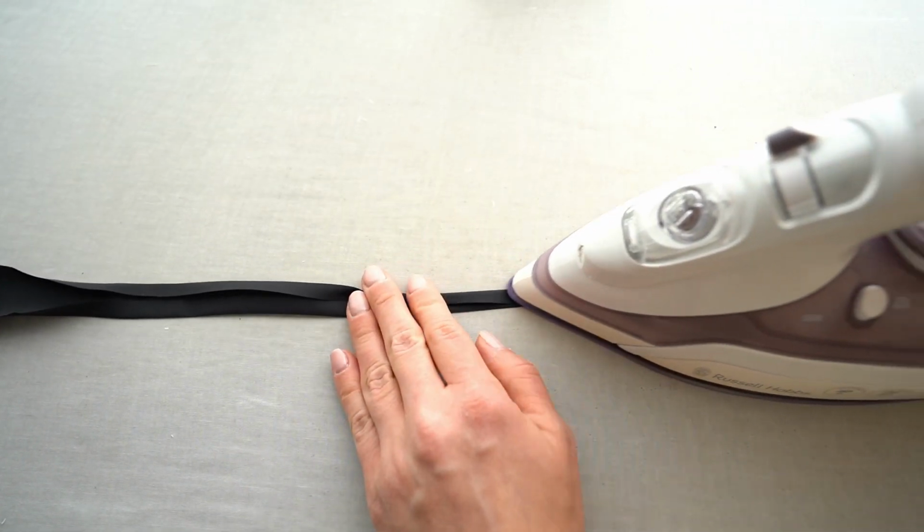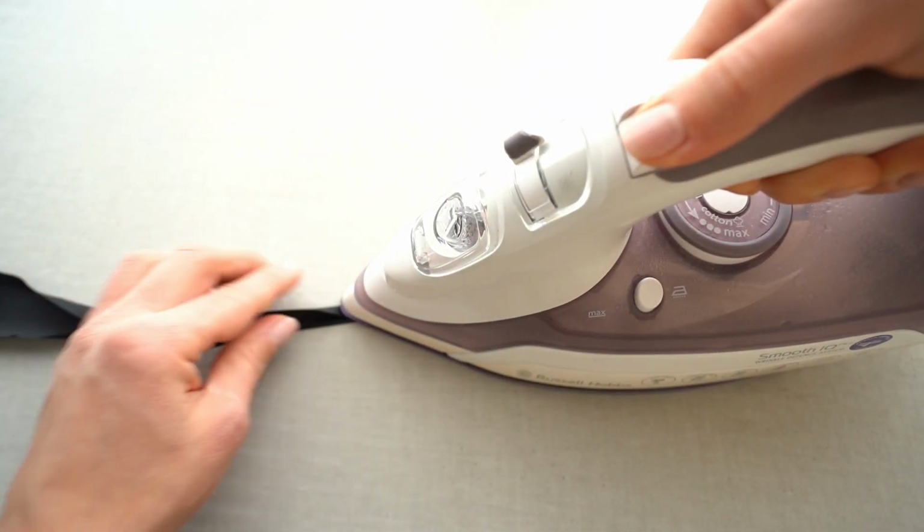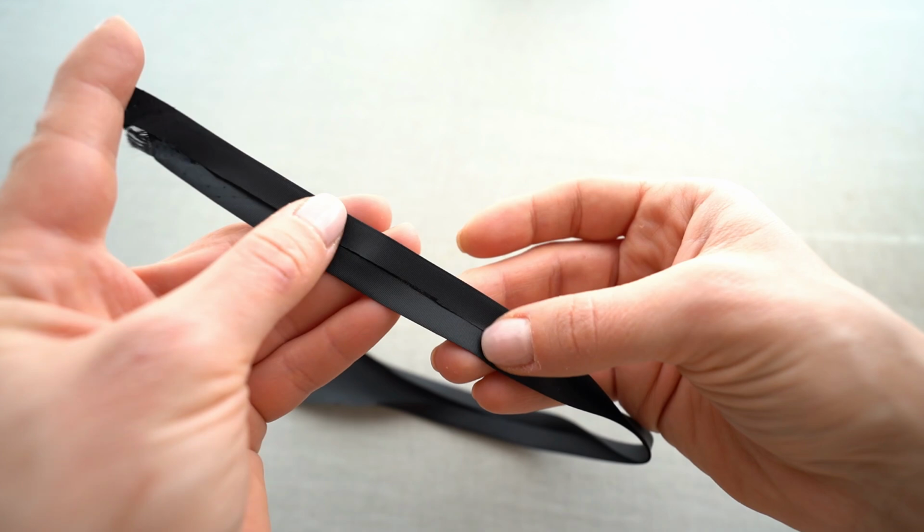I usually make one side to stick out, so when I apply my tape, the stitch will definitely catch the underneath layer.